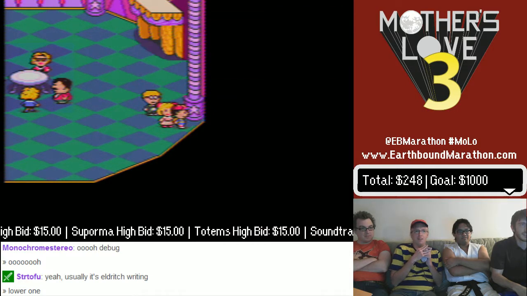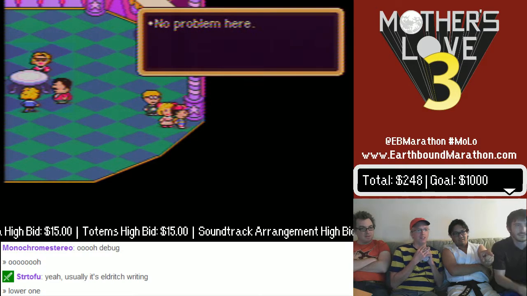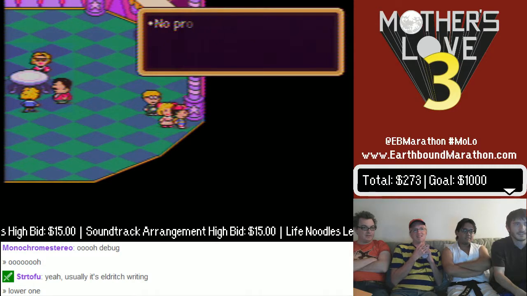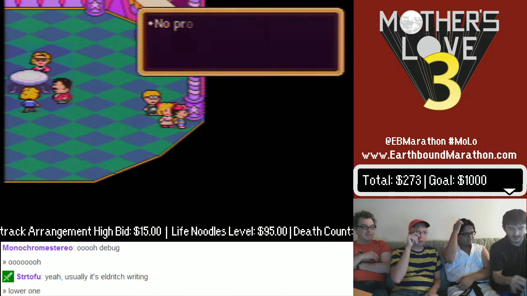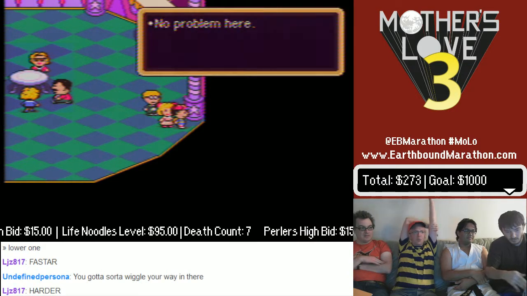I don't know if I can hit the button fast. Oh, wait, it's slowing down. I don't know if I can hit the button fast enough. I don't think I can. Can I try it? Let Matt do it. He likes it. Sort of wiggle your way in there.